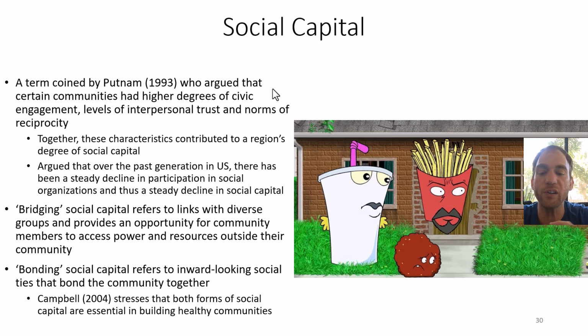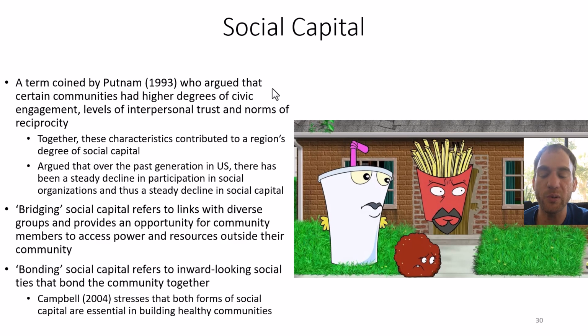We want to have strong interpersonal trust within us, which can obviously be good, but at the same time, you can imagine a nefarious group or an elite group that's socially isolated, but has very strong interpersonal trust and norms of reciprocity within that group, and is working together as a collective to achieve whatever it is they're trying to achieve at the expense of other people. So bonding can be positive and it can be negative. These things are never just binary black and white situations. It depends on the context.